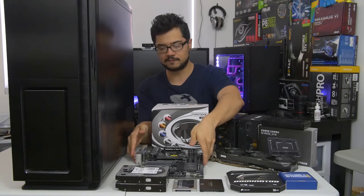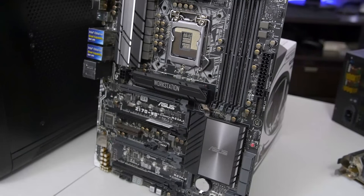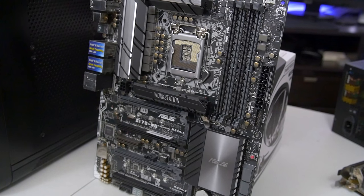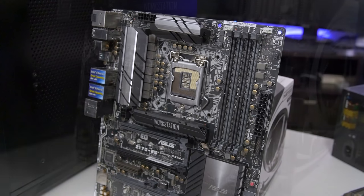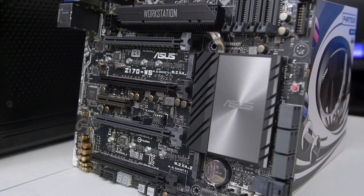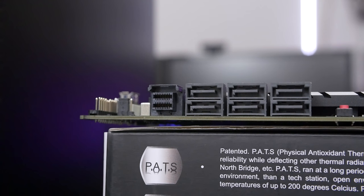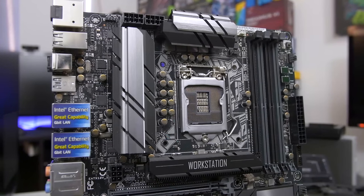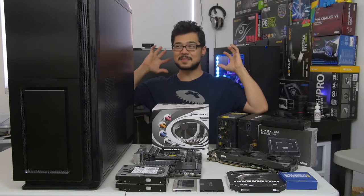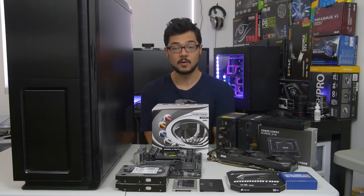Other than that, excellent case — great airflow, tons of mounting options. And then finally we've got this workstation board from ASUS — the Z170WS — just a beast of a board. It's got tons of connectivity options, and while it's really tailored for workstation applications like rendering and streaming, it's really good for gaming as well. It's got four PCIe x16 slots Gen 3 and supports up to four-way SLI or Crossfire. You've also got two M.2 PCIe NVMe slots — that's x4 — plus a U.2 connector by your SATA ports, USB 3.1 Type-A and Type-C connectors on the rear I/O, and just coated in a beautiful aesthetic overall. Those are all the parts — I know I rushed through it, but I just want to get this thing built really quickly because I'm super excited. Then I'm going to test this Power Combo, so why don't we go ahead and do that now.